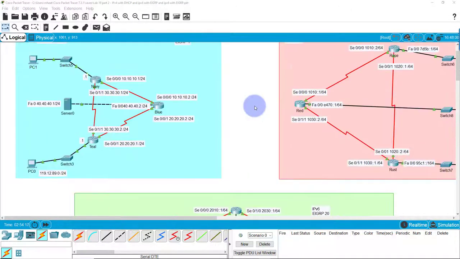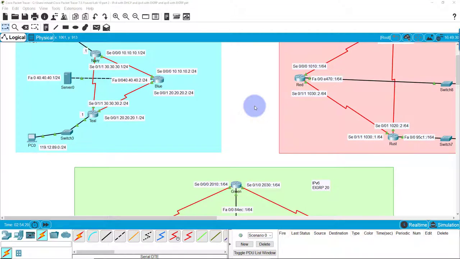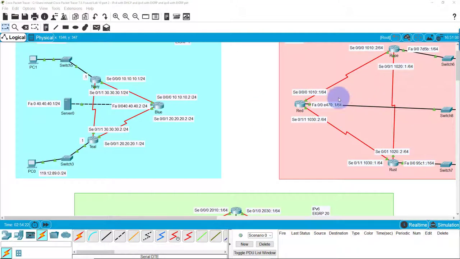The other part of Lab 19 is if you have an issue where you have an IPv6 network and an IPv4 network, and how to get those two networks to work with each other. There are several ways. Packet Tracer does not allow all those ways to be simulated, so we're going to use the 6-on-4 or 6-in-4 method, so that way we can tunnel between the two networks. The IPv6 network cannot talk to the IPv4 network. However, it can traverse the IPv4 network. So we're going to go over that right now.